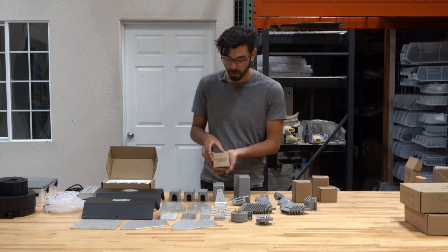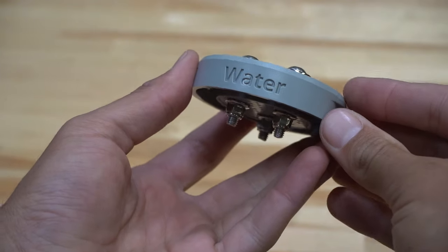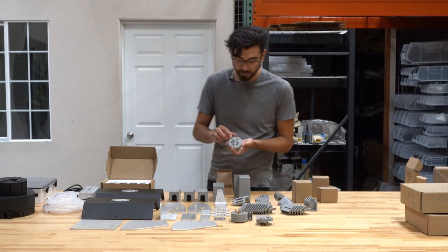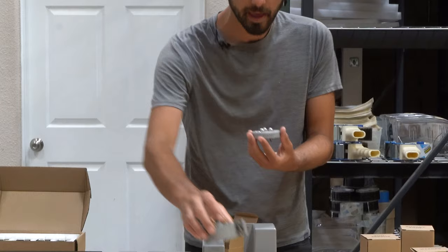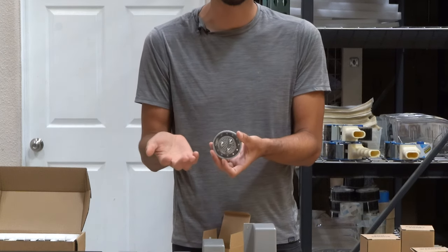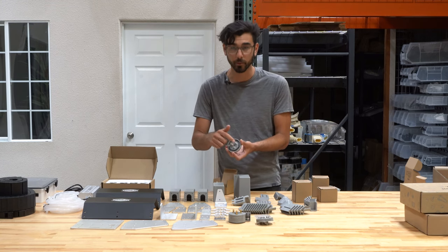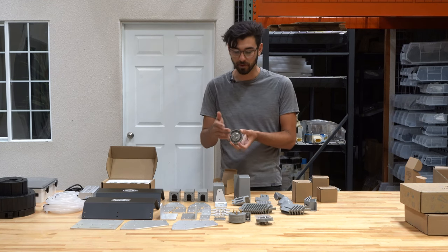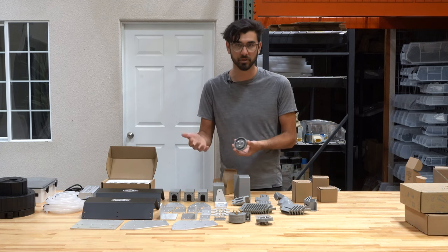Next up is the watering nozzle, which comes fully pre-assembled. There is an upper watering nozzle top piece and a watering nozzle bottom piece. The top accepts the incoming water stream from the universal tool mount, and the bottom piece diffuses that water stream into a gentle shower for your plants. The bottom piece can be removed by unscrewing three flanged lock nuts, and you can actually 3D print your own custom spray pattern — for example a cone-shaped spray or a mister nozzle.